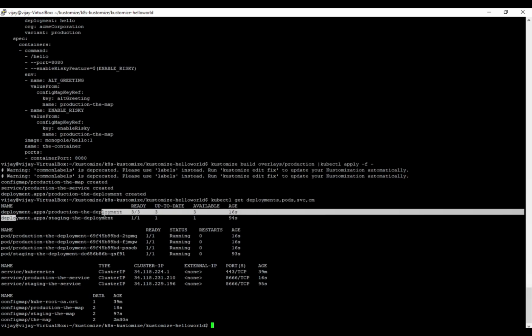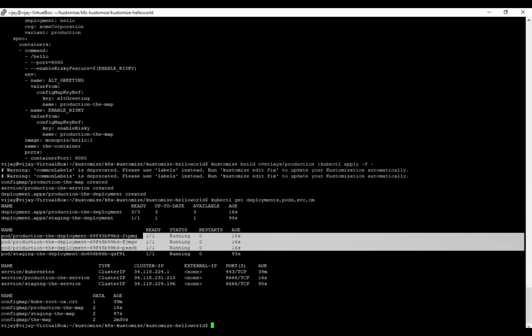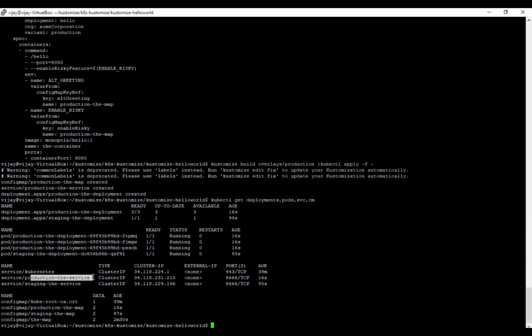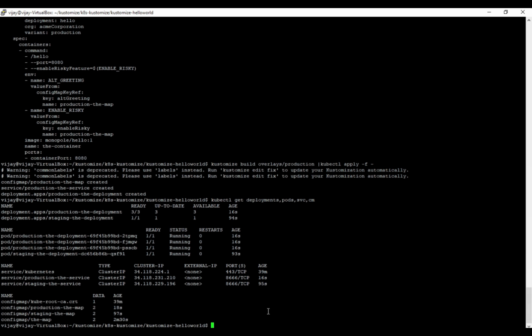Now you see here the production deployment with 3 replicas, and then you have a production service as well, and a production config map as well. So that's a simple example to demonstrate the usage of common labels and the patching techniques directly via the patch command. So let's remove this and try the next example.